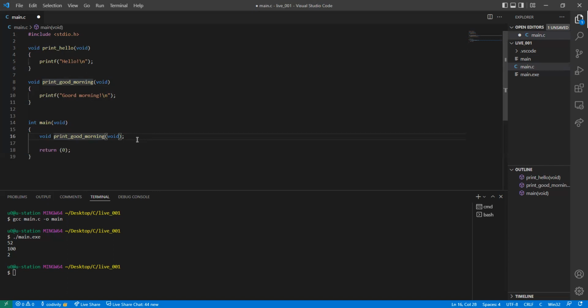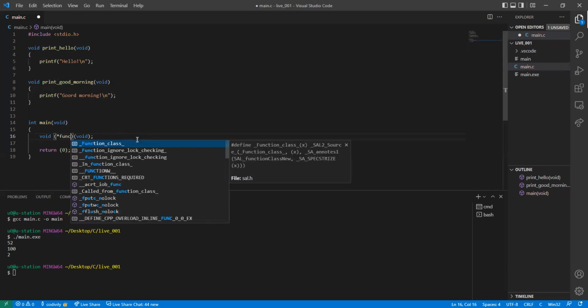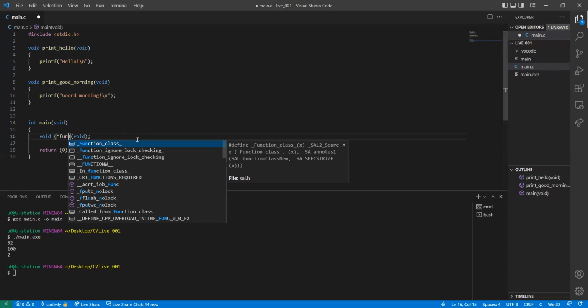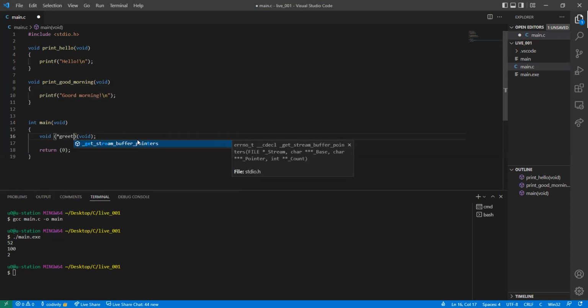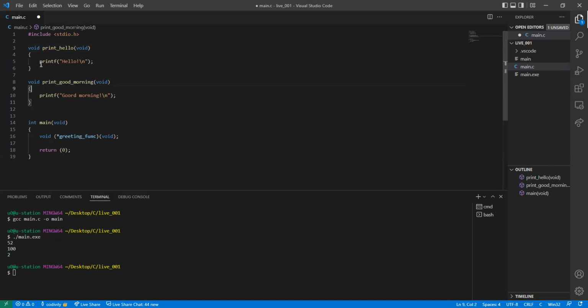You add a parenthesis around the name of the function, then you add a star sign, then after that you rename it to the variable you want. Let's say I'm going to call it the greeting function. So this variable can point to any of these functions, or any function that has this kind of signature or prototype.